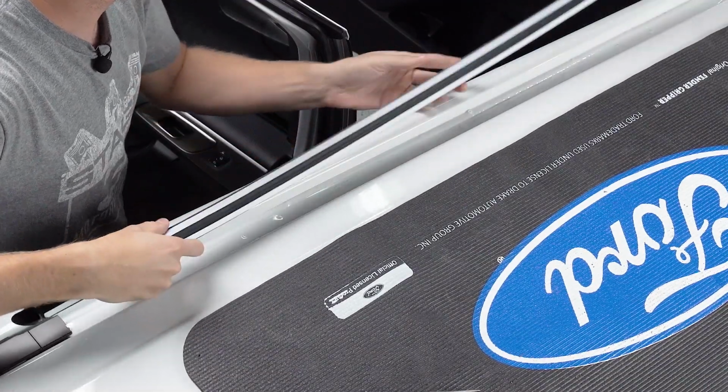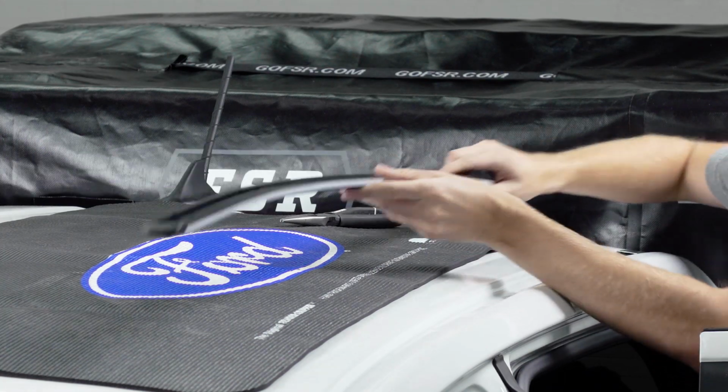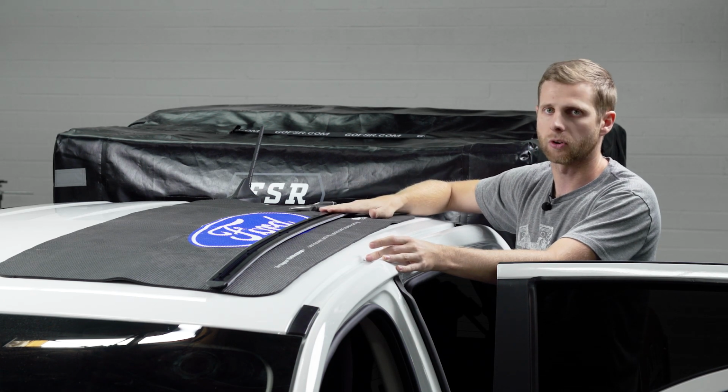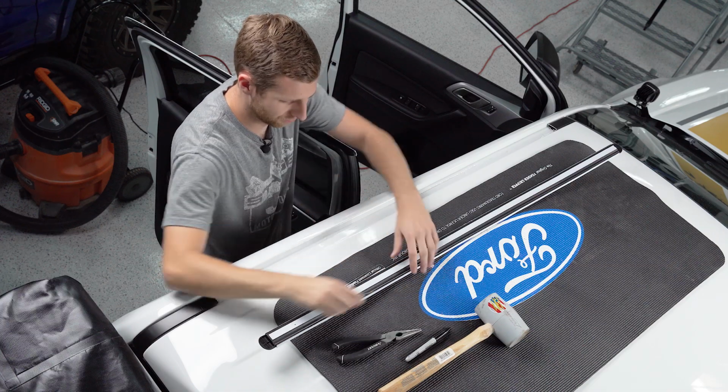I think the next thing now is we're gonna need to go through and poke some holes through the bottom for where they're pre-drilled on the top. And then we're gonna lay this out and mark our holes on the actual truck's roof so we can drill those out, and then we'll be able to throw some pop rivets in here to hold this down. So let's punch the holes through here first and then we'll get it marked out.